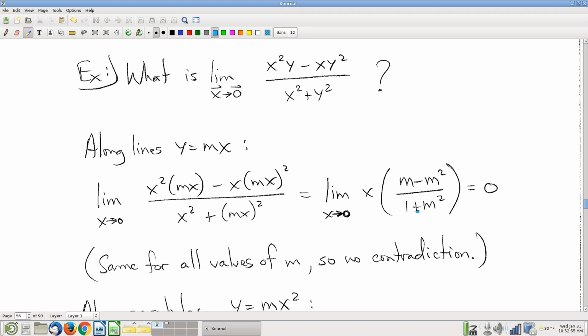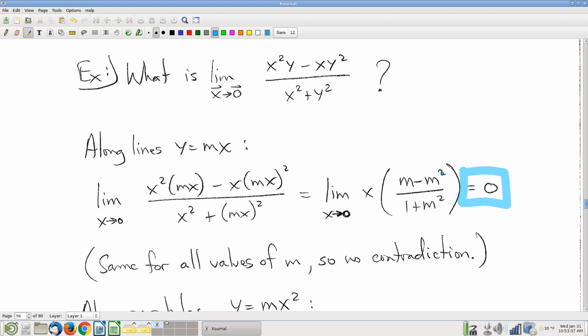Having noted the pointlessness of checking along the x-axis alone, we can do all lines, practically all straight lines. Technically, this doesn't get the y-axis, but we can do the vast majority of lines toward the origin with this parameterization. Again, notice that we parameterize in the same way. There's x, there's y, et cetera. Limit. Lots of the x's cancel, and I end up with this. And as x approaches 0, this is x times a constant. That limit is indeed 0.